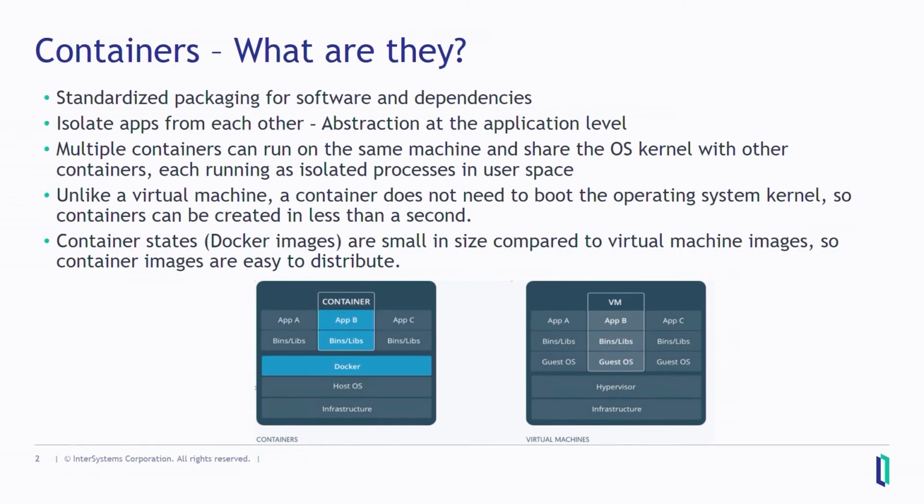We have all been used to virtual machines now for quite a bit of time. A container, I would say, is the next level of abstraction, and it's pretty much abstracting your entire application, or containing your application, in a unit of work which is called a Docker image. It does not require a complete OS of its own. It only uses the OS when it needs to, unlike a VM, which has its own instance of the OS running in each and every VM.